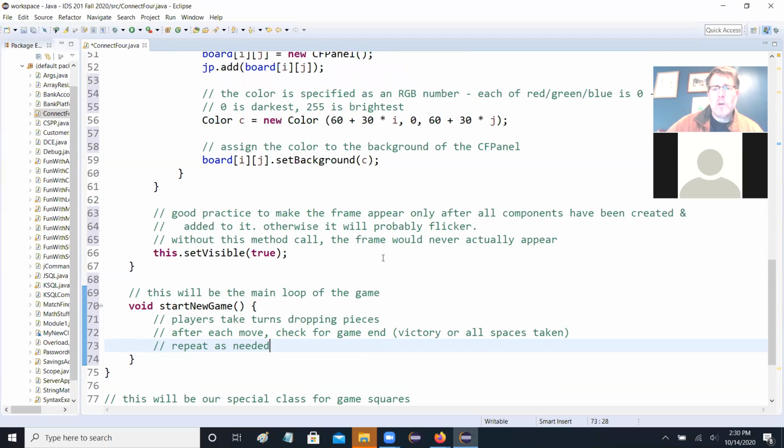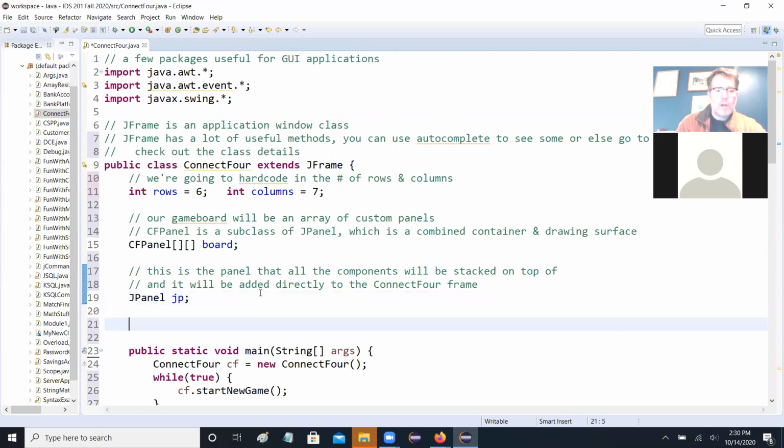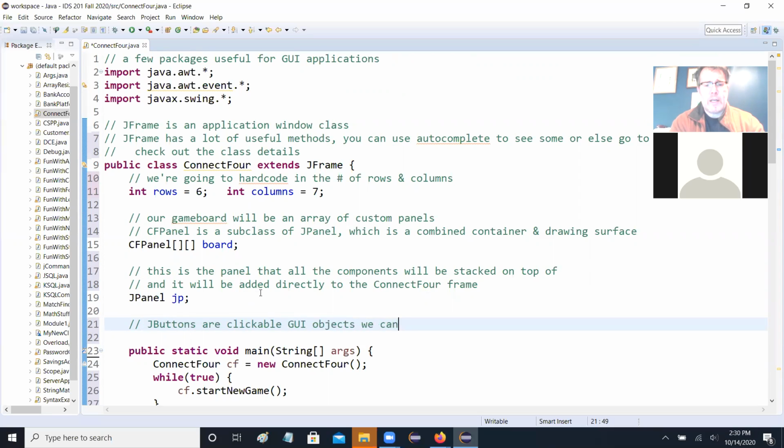Now, for this game, we're going to have a couple of JButtons. So JButtons, as you might guess, are buttons. JButtons are clickable GUI objects we can use to launch events, or respond to events.